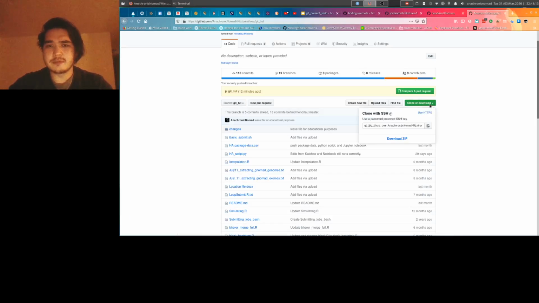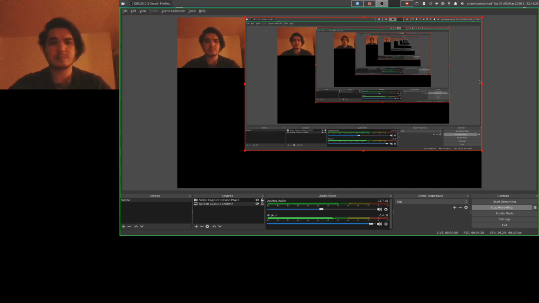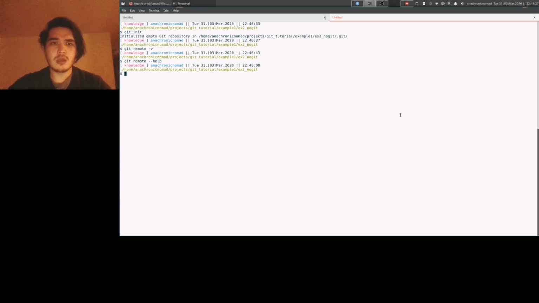this repository. I'm going to go ahead and copy this. It's the same URL we've been using the whole time. Doesn't matter if it's HTTPS or SSH. And we're going to do git remote -v. I want it verbose. I want it to tell me if anything goes wrong, because things can go wrong here.